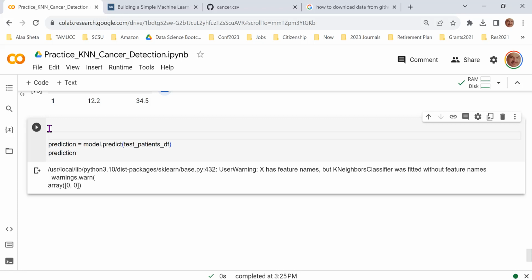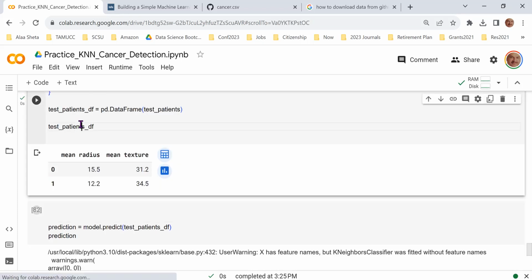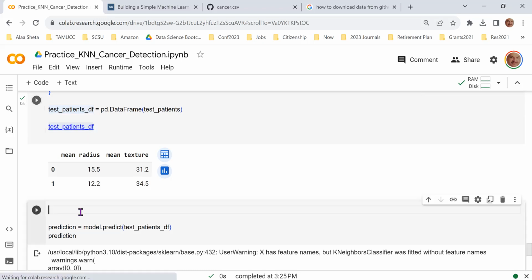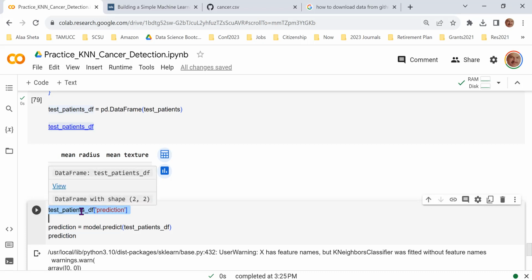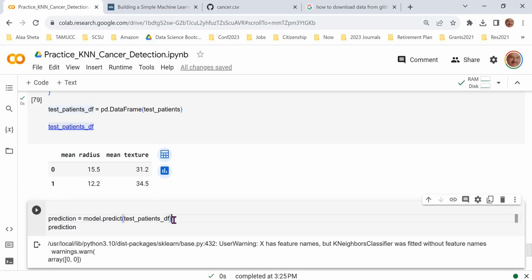Okay, so what we can do is add to the test patient here. I can add the column, I'm gonna add the prediction. Yeah, but I have to call it here first.